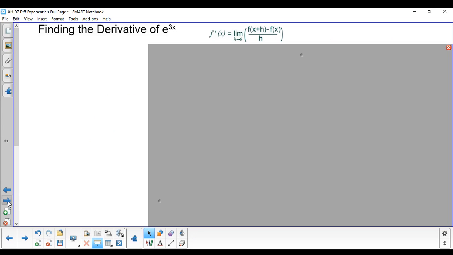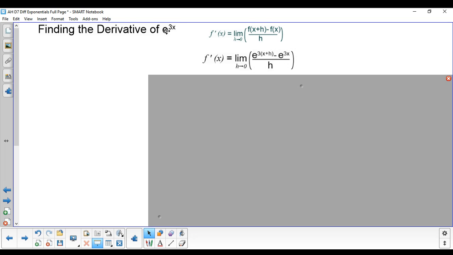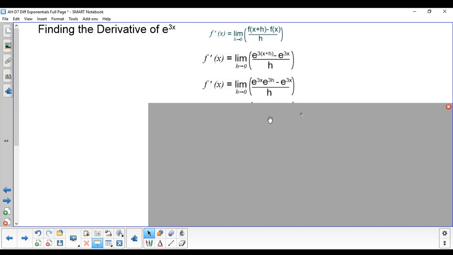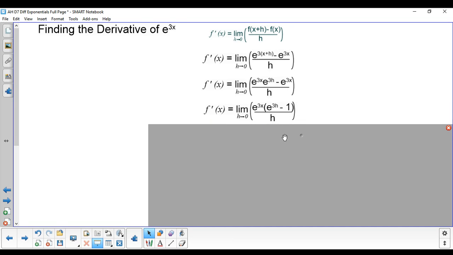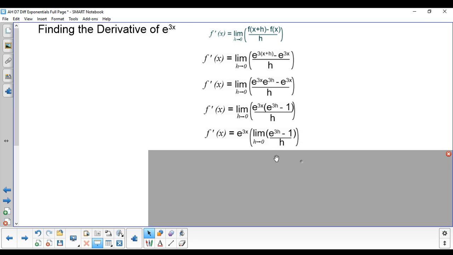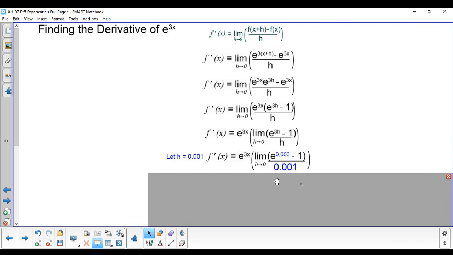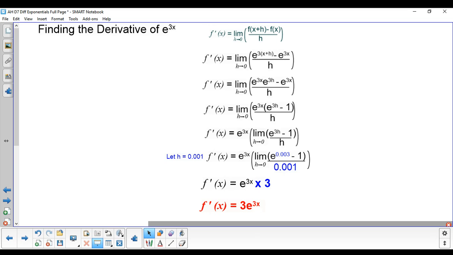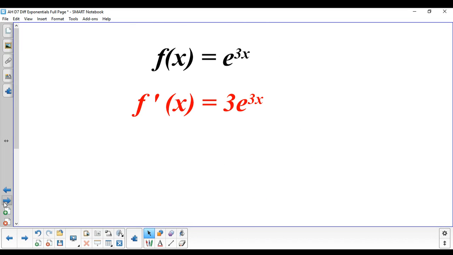How nice is that? The derivative of e to the 3x, we do the same way, except remember you're putting x plus h where the x is, and then you can separate them again, pull out the common factor, bring e to the x to the front, and this time when you put in 0.001, you get 0.003 there, and surprisingly, when you put that in the calculator, it tends to 3, and what you get out is 3e to the 3x. That means that when you differentiate exponentials, it's really easy. You get e to the 3x, you get e to the 3x, and the only thing you worry about is the chain rule coming out.